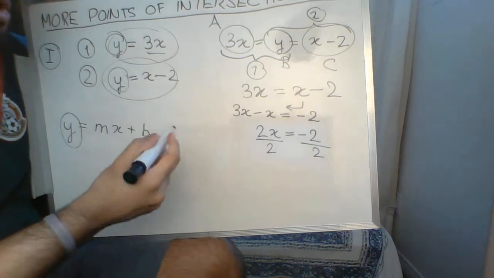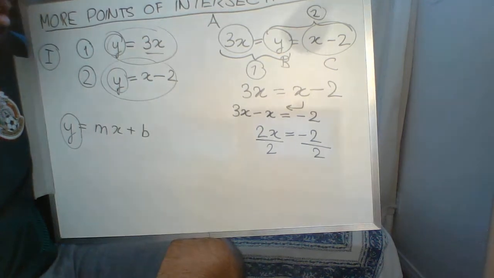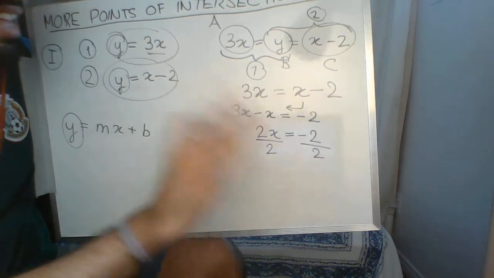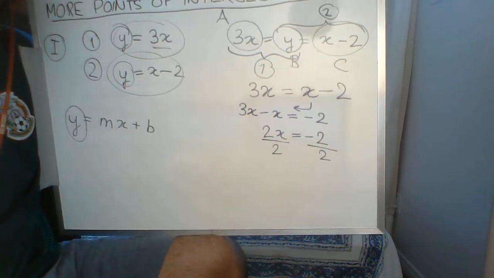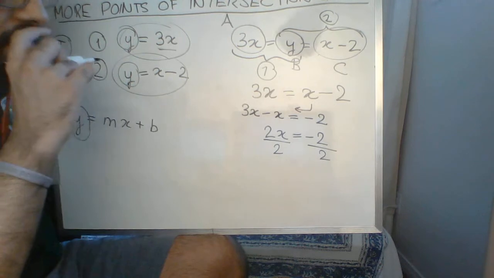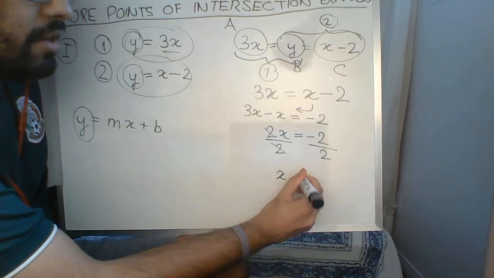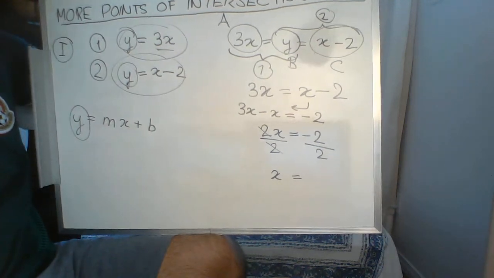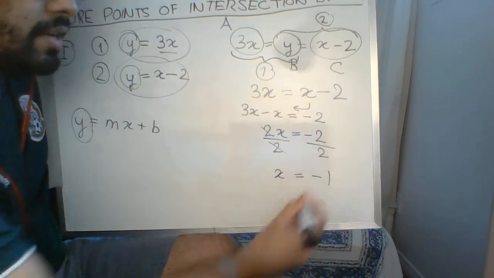And I don't want to do 2x minus x, because then I'll be stuck with another x over on that side. Because if I do it to this side, I have to do it to that side. It's just a mess. So what we do instead is we'll divide by the number that we've got in front. So we've got 2x divided by 2. The 2's are going to cancel. And that's going to leave us with just an x on the left side. And then on the right side, we've got negative 2 divided by 2, which is going to give us negative 1.